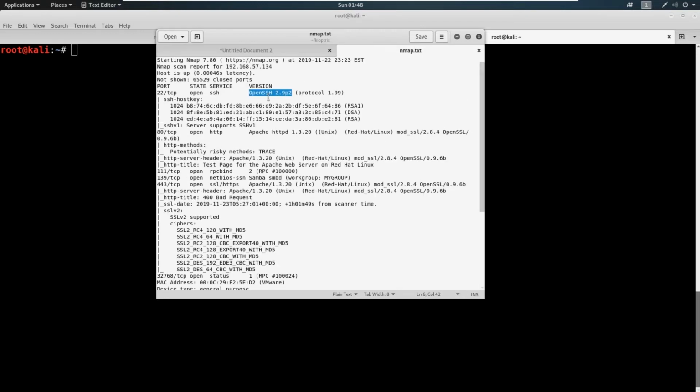Sometimes you're going to get a scan back, and your scan's not going to have really a version here. It's just going to say SSH. And we can go and try to find that out ourselves, and it's always good to attempt that. What we're going to do is attempt to connect to SSH to this specific port and see if it gives us any information about what's running. And that's really it. At this point, that's most of the enumeration that we can do.